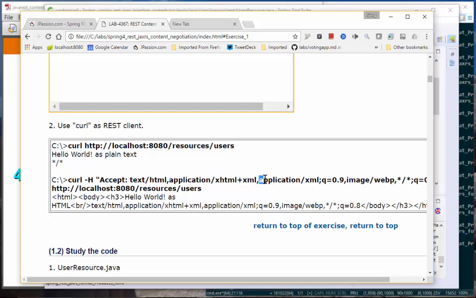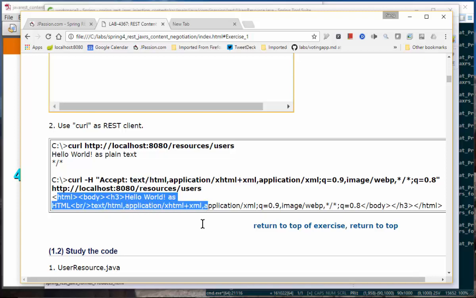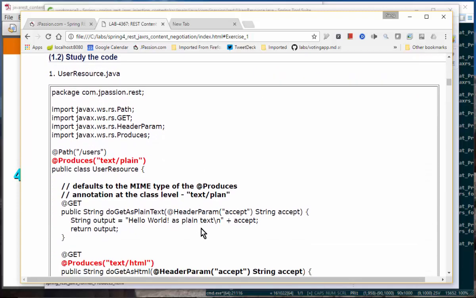The application XML is 90%, and then image and web app is 100%, and the rest of it is going to have a weight of 80%. Okay, all right. So because the application can produce HTML, it will provide HTML.